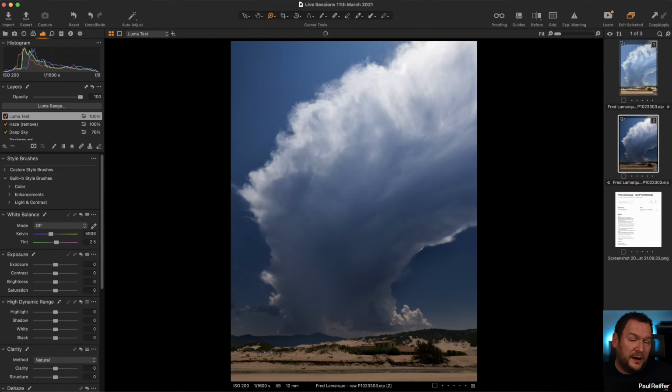So if I know how to get the best out of the tools, but I can save it in a way that I can replicate in future, that saves me a lot of time. So I know how those tools work, but it would be good to save a few minutes every day. But equally, if there can also be a style brush out of the box that makes that image look a lot better immediately, by actually giving access to some of the tools, then that's kind of cool too.